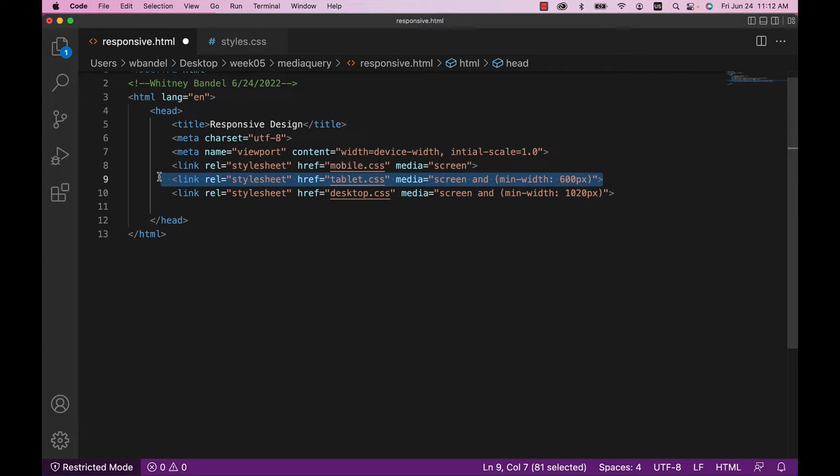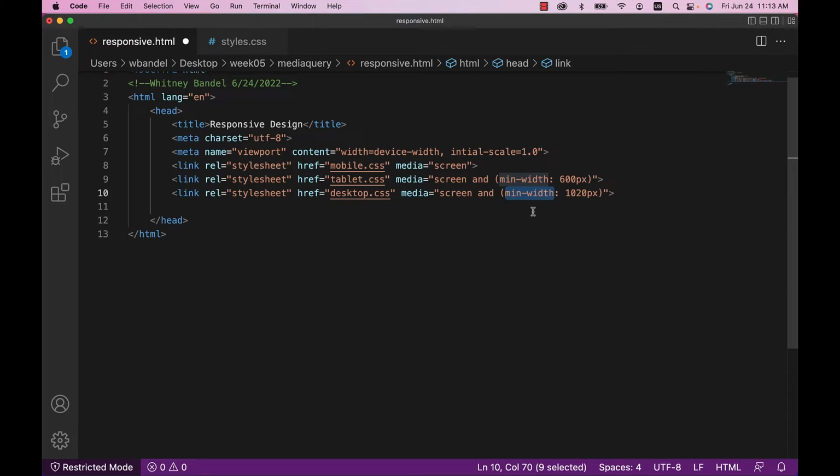So it's actually applying all the mobile styles, and then it's applying the tablet styles over top of them as well. And so that's why we don't need that maximum value, because immediately this next one kicks in and it's like, actually, you know what? I want to have these styles apply to anything that is going to be greater than 1020. So this is where the logic part gets a little confusing, because if you want it to be greater, you want to list the minimum of where it's going to start.